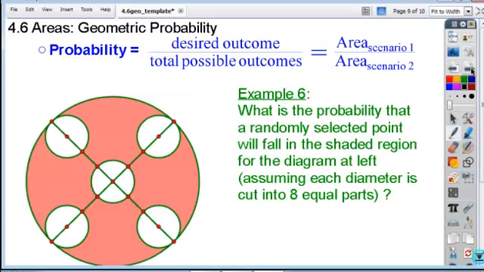All right. So let's take a look at how we could set this up calculation-wise. So our probability is, make sure you read carefully, because one of the distinctions between sample problems or practice problems versus the actual quiz or test problems is I might change what I'm asking for. So it might be shaded region, it might be unshaded region. So here our shaded region is our desired outcome, and we're going to divide by all possible outcomes. Shaded and unshaded combined is simply the total area. And so let's see, how would we find the shaded region? Well, to find the shaded region here, we take the area of this large circle.